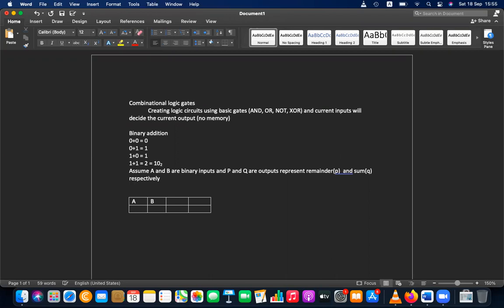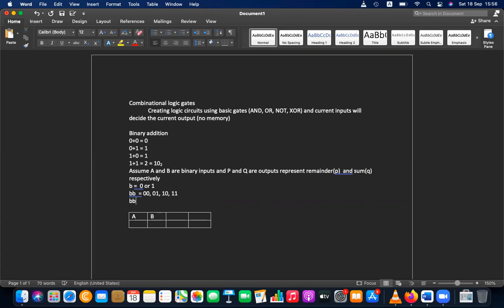This question. So let's say if you have only one input, one bit, this bit can receive 1 or 0. Okay, let's say there are two bits. The possible values are: both can be 0, one can be 1, the second one can be 1, or both can be 1. So these are the possible combinations.